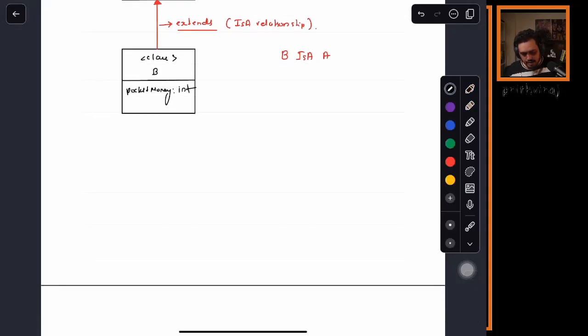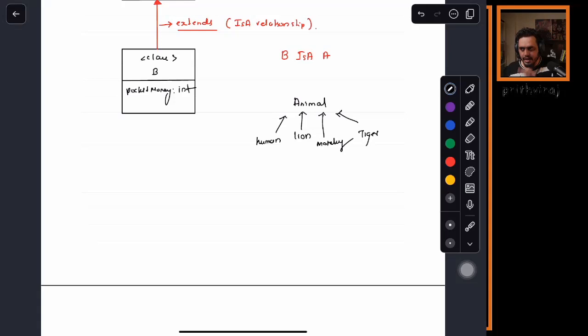Say this is animal. Can I say that lion is an animal? Yes. Monkey is an animal. Yes. Can we say that? Human is an animal. Yes. Then what else? Tiger is an animal.